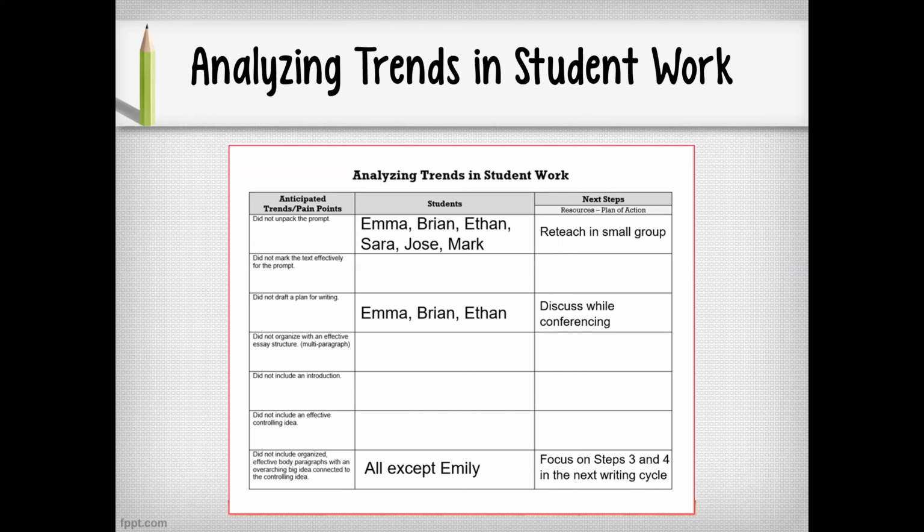So really, this document is completely optional for you. It is available in Canvas. It's just something that I like to use when I'm trying to record or analyze trends of my students' writing in order to really determine where I need to go with instruction. And when I email you guys this PowerPoint, I can also include this document for you, so you don't have to go searching for it.